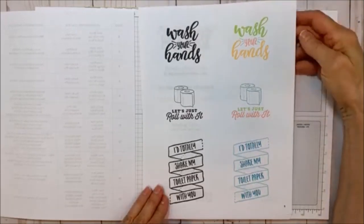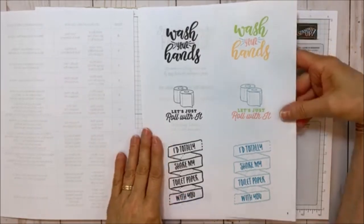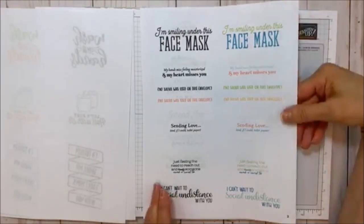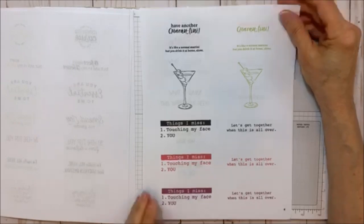So if you like digital stamps, they're a lot of fun, because this one says, wash your hands, let's just roll with it. I mean, I'm smiling under this face mask. A lot of you probably seen it, but there's so many really cute sentiments on here. And it says, have another quarantini. Sometimes I think I need one.